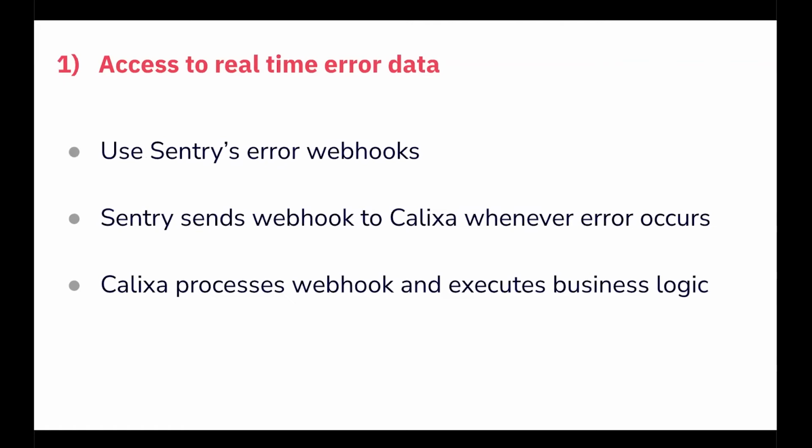So first, awesome, we could get the data in real time. We use Sentry's webhooks: whenever an error happens, they fire a webhook to a designated URL on our side, and then we catch that, throw it on a queue, and process it. That's excellent, right? That gives us the ability to get the data we need with the right time SLAs that we want to power our product.